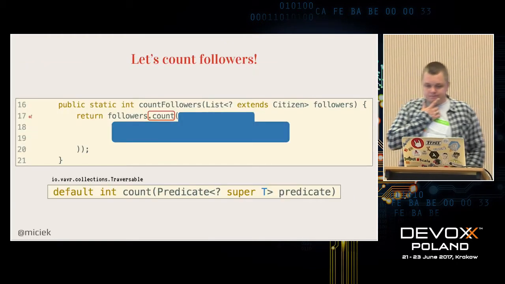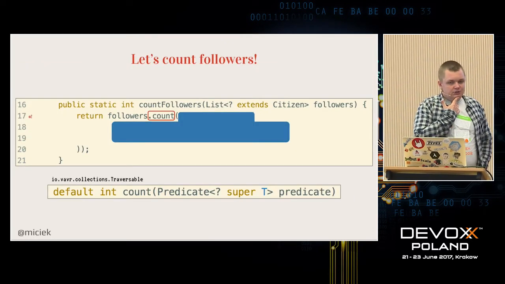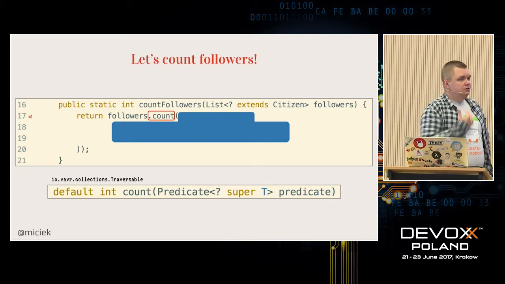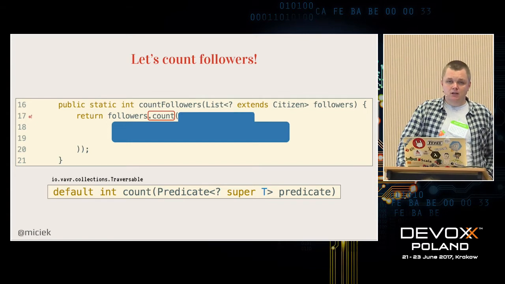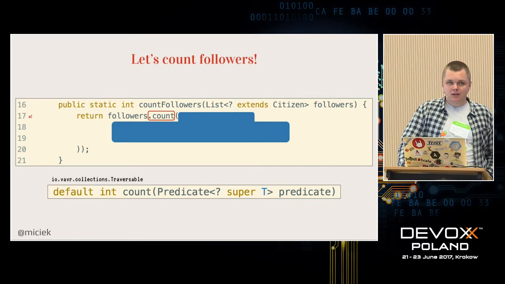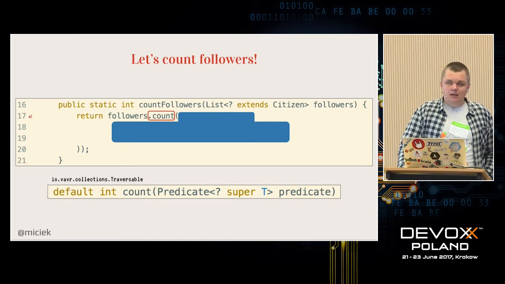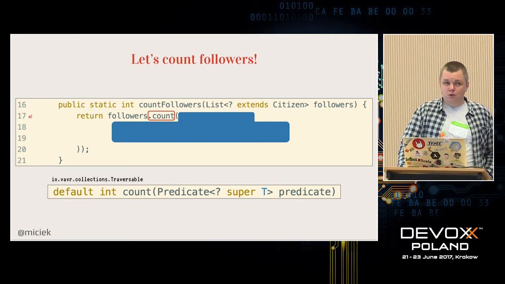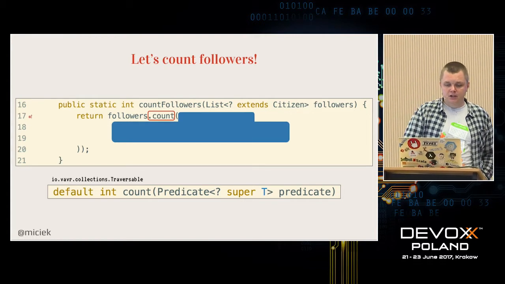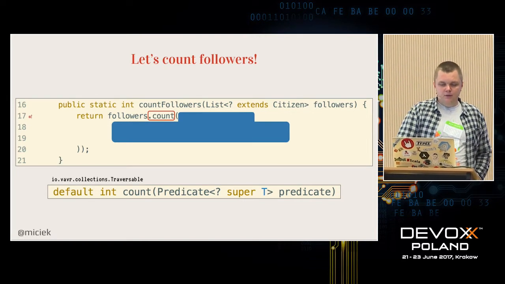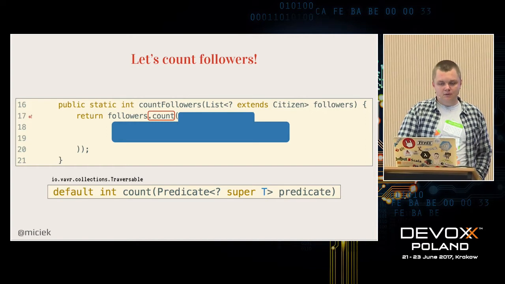So let's change that. In order to change that, we can use this count method, which is in the Vavr list. What count does is it takes a lambda, and this lambda is executed on every element of the list. This lambda returns true or false, and all the truths are counted and then returned here. So there's a predicate, right? And we need to create this predicate and pass it to the count function.